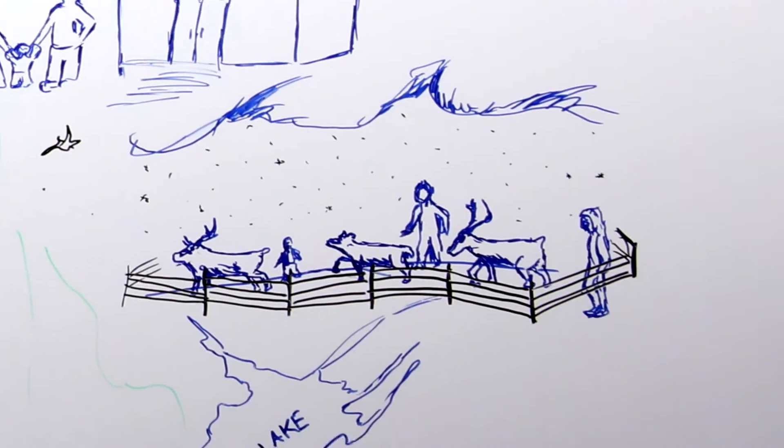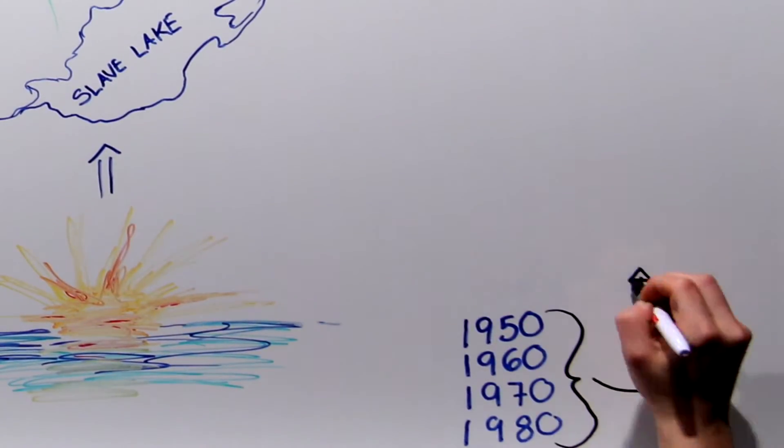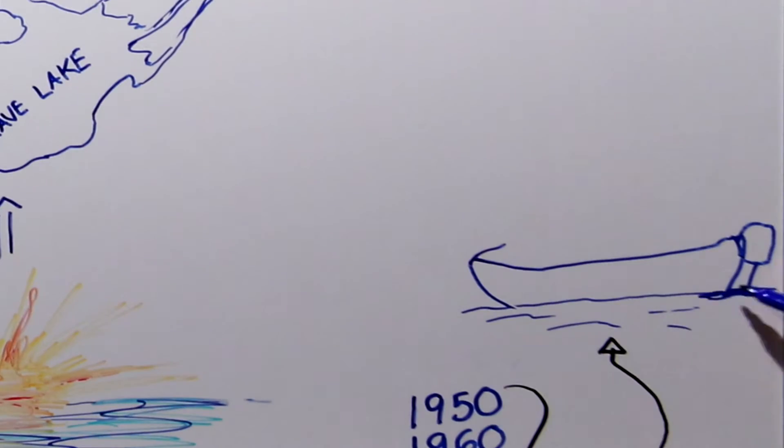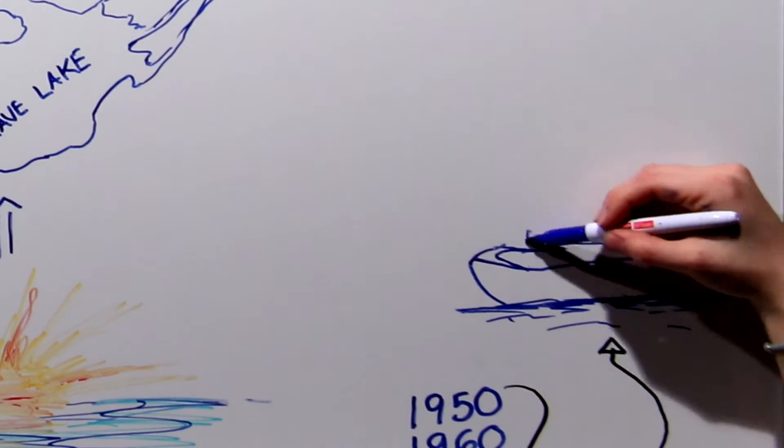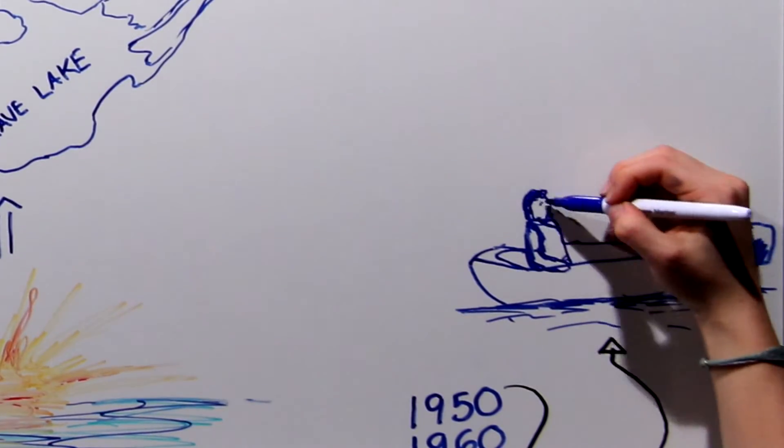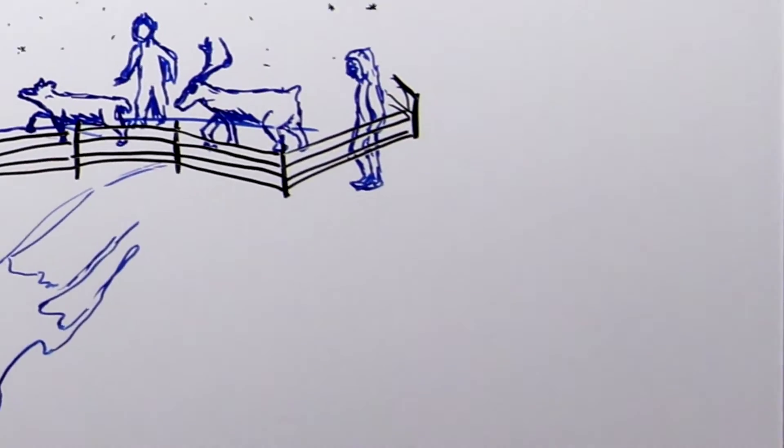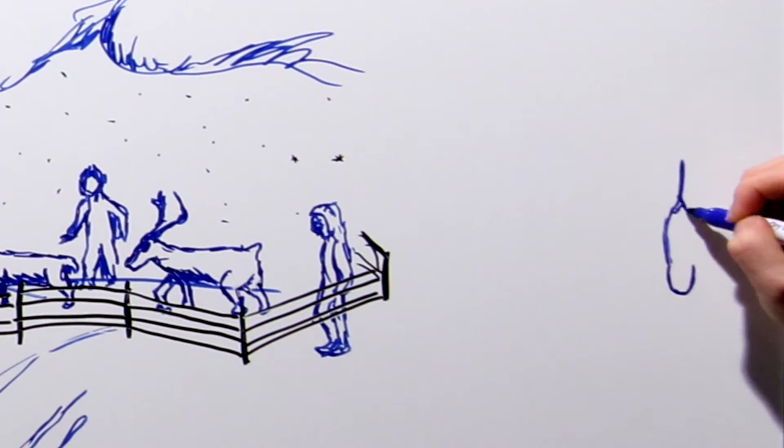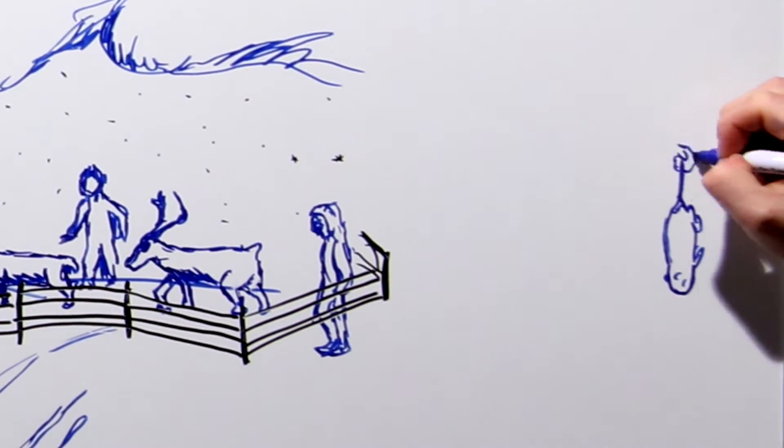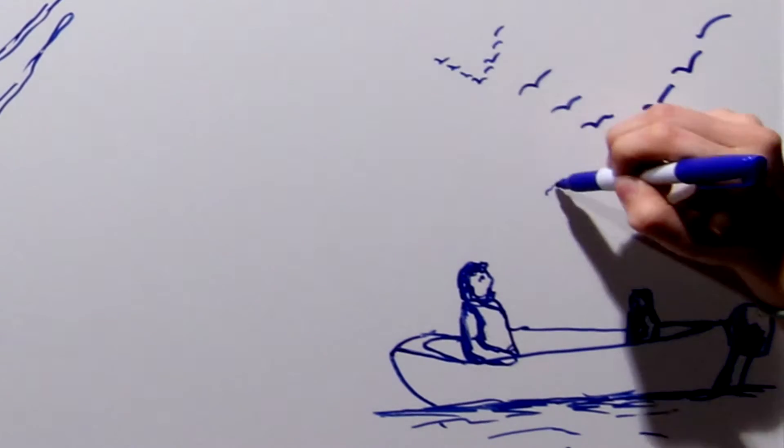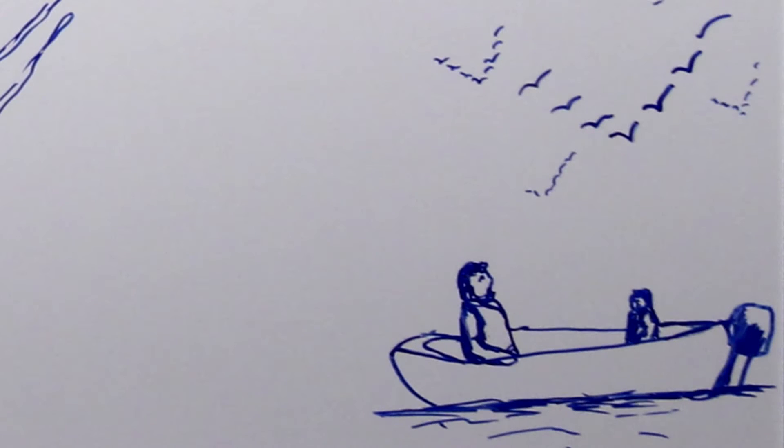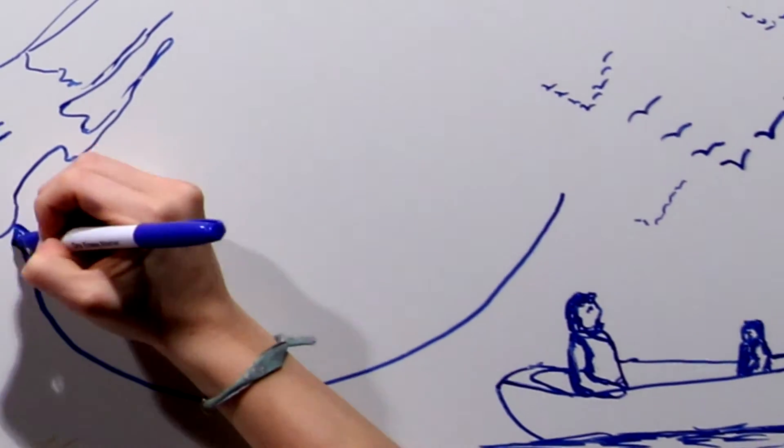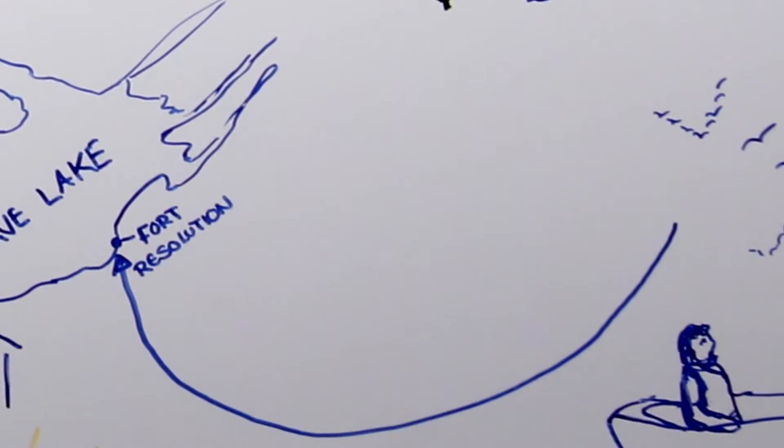Even in the 50s, 60s and 70s, I used to spend springs on the hunt in the delta with my grandfather. I'd come back to town for school in the fall. We'd go in the boat up the channels to Jean River, Jackfish Bay and other places. We'd use the traps until the spring, then start shooting the rats and the geese. We'd stay in a cabin up the river and be gone for a couple weeks at a time, maybe more. We could get around the whole delta by boat, crisscrossing channels. We knew the water. We knew the shortcuts.